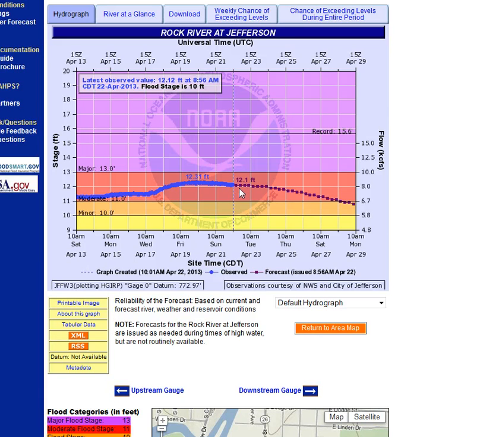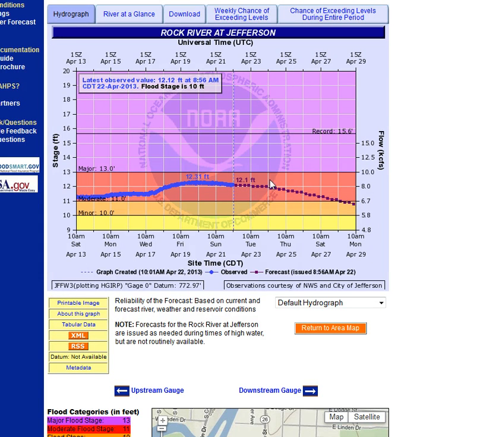These hydrographs update about once an hour, and you can see here now that the Rock River at Jefferson is into moderate flood stage. And it looks like it's crested here. It crested 2 or 3 days ago. This number here, 12.31, shows the highest point that it reached. That's called the crest, and it looks like now the river is beginning a slow fall, and the prediction is for it to continue a slow fall. The prediction is for 7 days, and it includes precipitation for the first 24 hours.